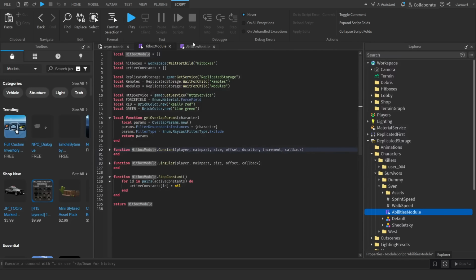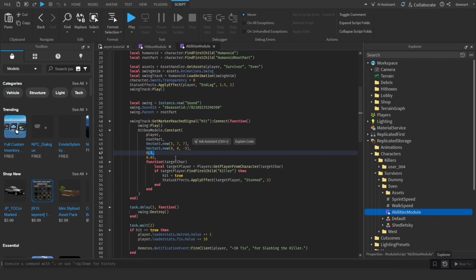That's the duration of the hitbox, and this is the increment, like how far the boxes spawn apart from each other. And the function is what the hitbox does when it gets contact with something.